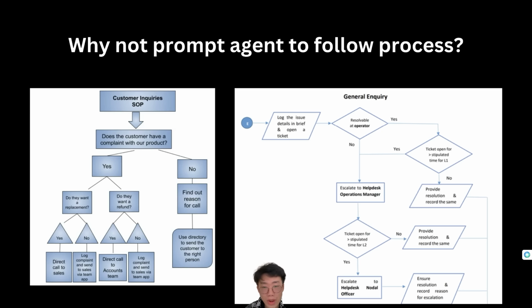It can have a wide range of different branches, and it is extremely difficult for you to convert a complex flowchart like this into a prompt. And even if you do, as the process becomes bigger and bigger, the agent starts struggling to follow the instructions because there is a limited amount of effective context window. So just using a prompt to guide an agent to follow a specific procedure might work one or two times, but it's very hard for agents to consistently follow instructions.